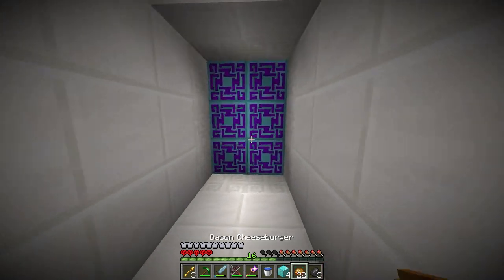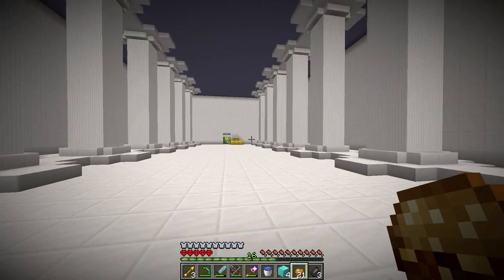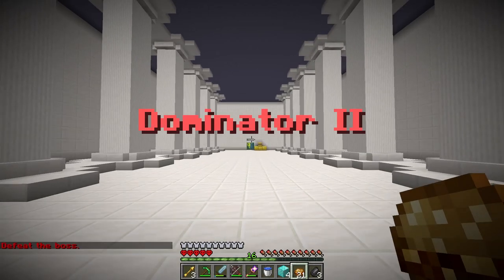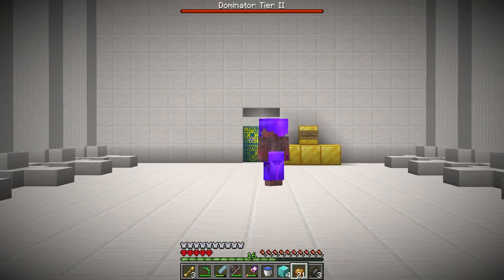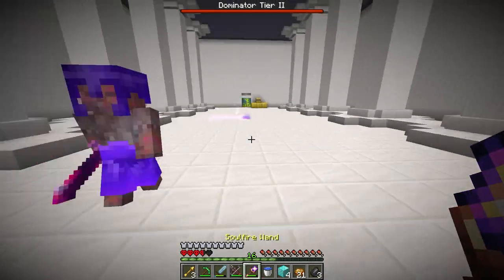Wait, is this the entrance or the exit? I think we may have found it. Oh, and we found it. Yes. Okay. This looks a bit sus. Dominator 2? Wait, defeat the boss? Okay. I think we may have found the next tier of the Dominator.